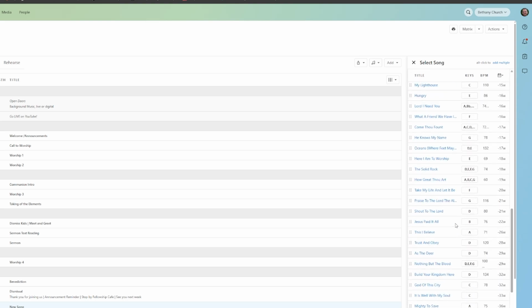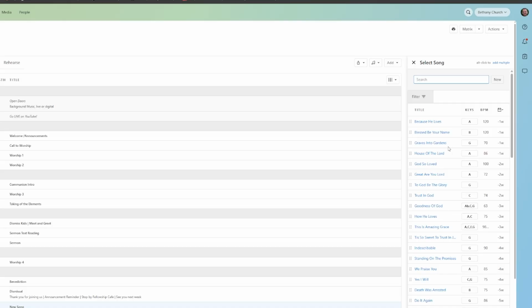And right now they're sorted by date. If when you open it, they're not sorted by date, this is where you do that right here. So you can see it is sorted by, there you go, last scheduled, because you can sort them by title. Right now they're sorted by title, which is why 10,000 Reasons is at the top. I like to sort it by last scheduled. And you can confirm that here. We just did Because He Lives on Sunday, and we played that 1 week ago. Technically, it was yesterday, but it'll list it as 1 week ago.